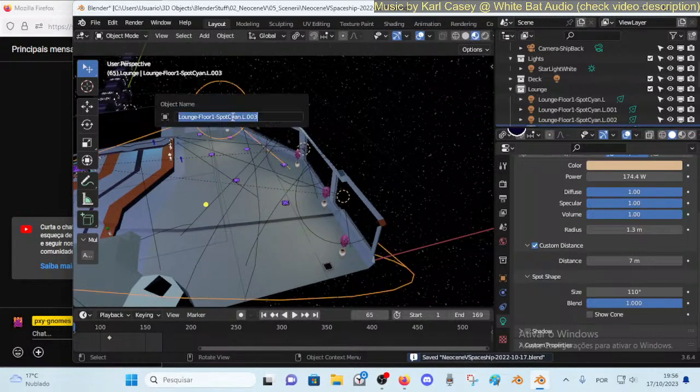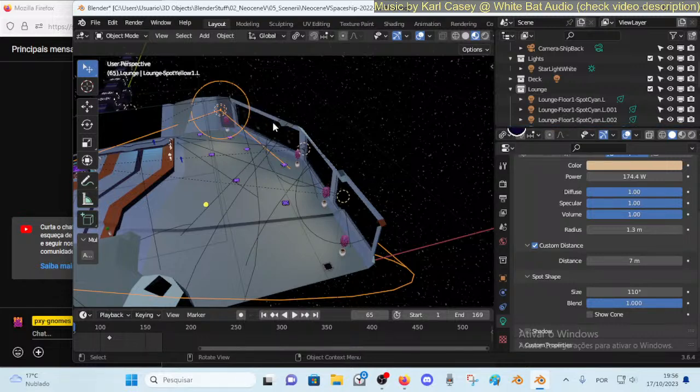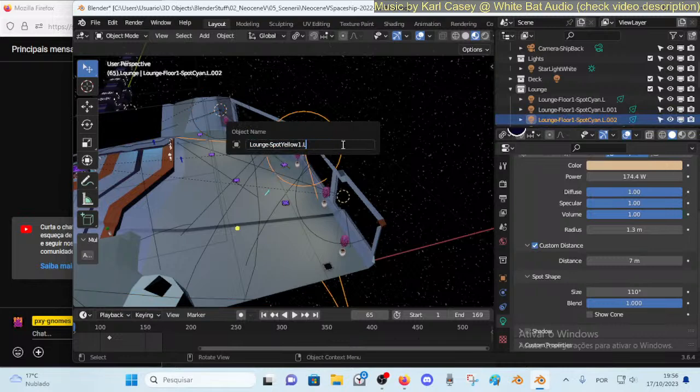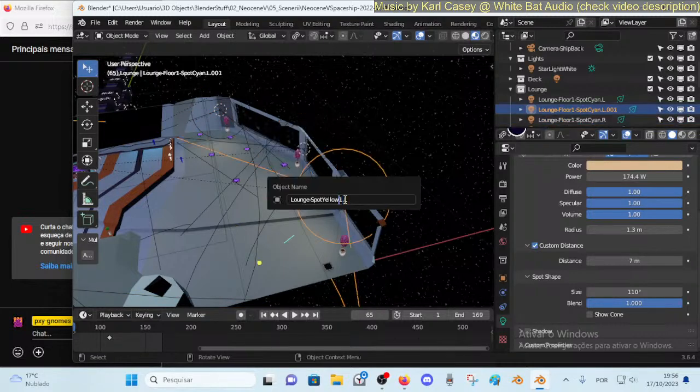Let's get this lounge spot yellow, left, yeah, yellow 1, yellow 2, and yellow 3.